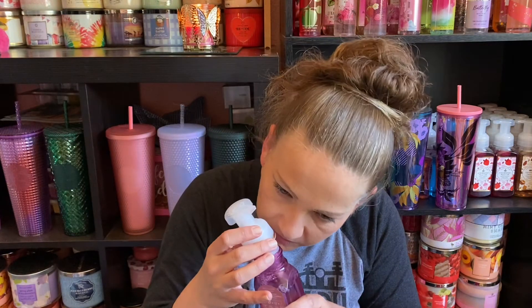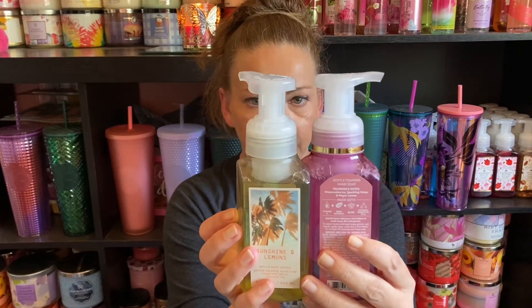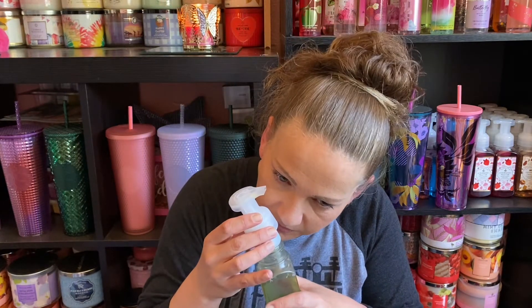I had a couple that leaked — this one, Watermelon Lemonade, leaked. It's very pretty but I'll have to wipe it down. This is your typical watermelon lemonade; it's a repackage. I do like the tropical vibe on the front. Next is Sunshine and Lemons — this one definitely leaked too, based on how low the level is. I might have to call customer service for that. I like Sunshine and Lemons — for a while I didn't like it because it was too lemony, but I don't mind it in the hall bathroom or kitchen. I've been having some lemon vibes going on.